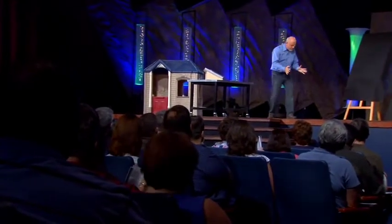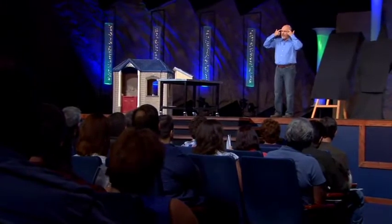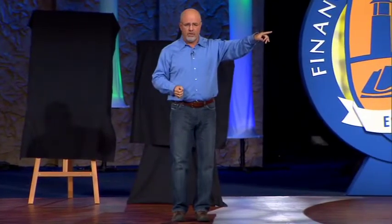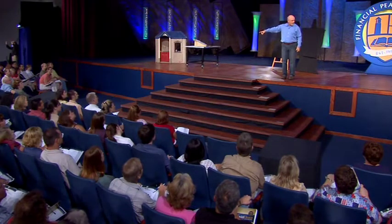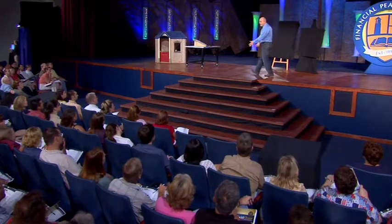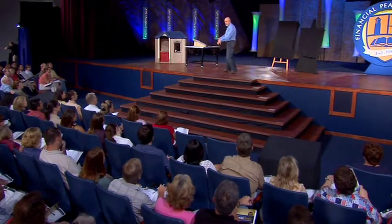Think about it — do the walk. Get into the buyer's mindset: 'I'm going to buy this home, I'm going to come look at it with a real estate agent, I'm going to drive up the driveway — where am I going to park?' When you park, what are you going to see? That fence is broken. That gutter is out of line. When you get out, you walk down the sidewalk — is it edged? Are there cracks? When you walk up on the front porch, buyers have to stand there a while to get the key out of the lockbox. This is your first impression — like a job interview you're about to fail.